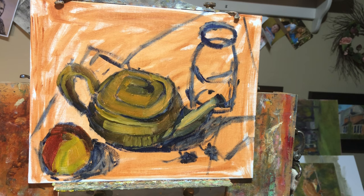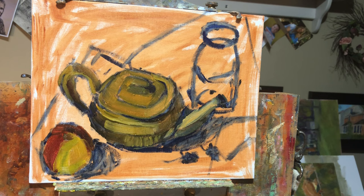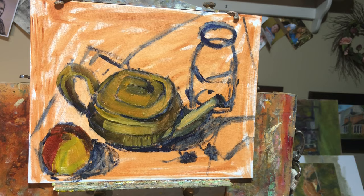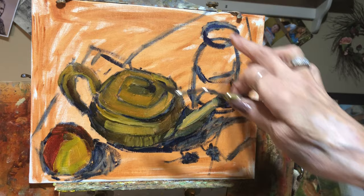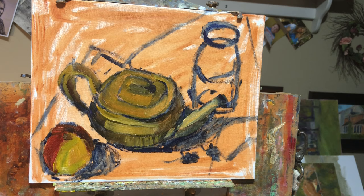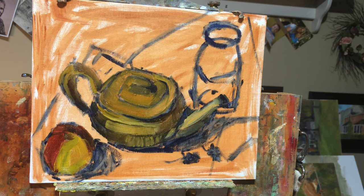This bottle will be challenging. Glass is the colors you see through it and the colors sometimes around it. A lot of times I make a gray and that's what I work with. I got blue paper behind it, so I will keep it more in that blue family. And like with the teapot, I'm over here mixing three values again. Light, dark, mid.